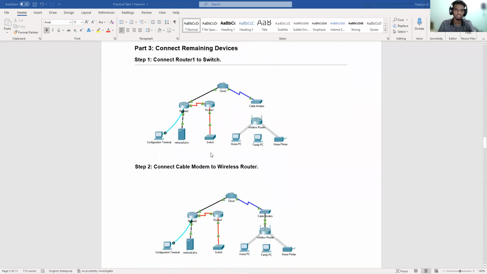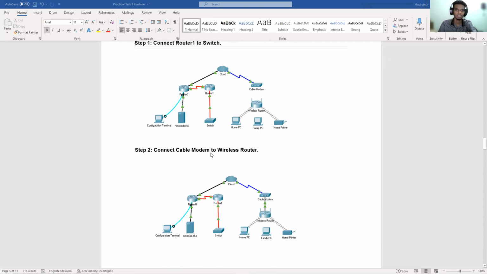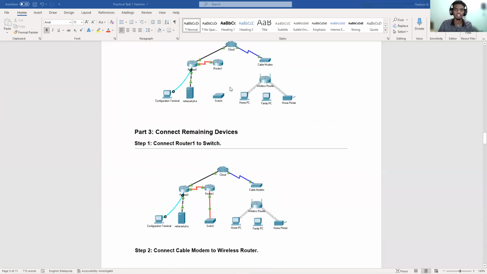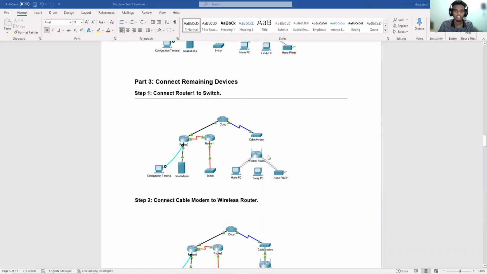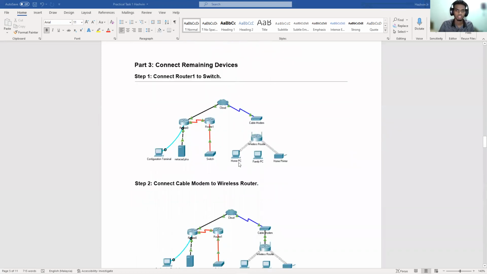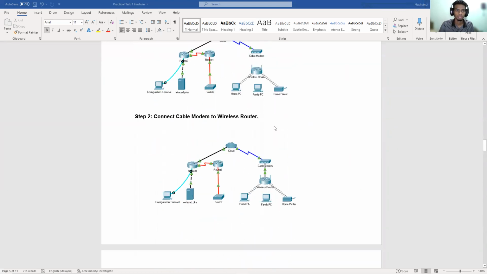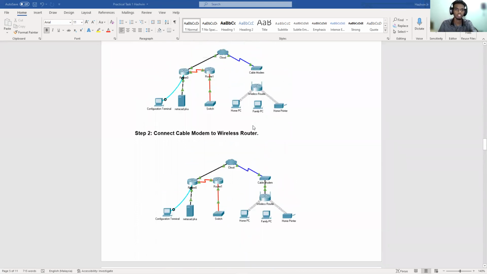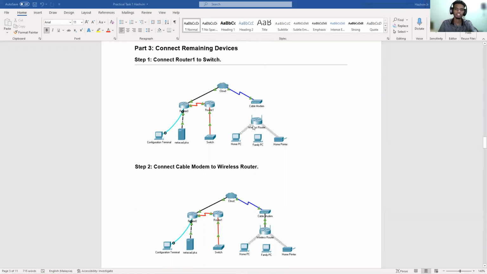For part 3, we need to connect the remaining devices, which is the cable modem to the wireless router. So for step 1, we need to connect the router to the switch.